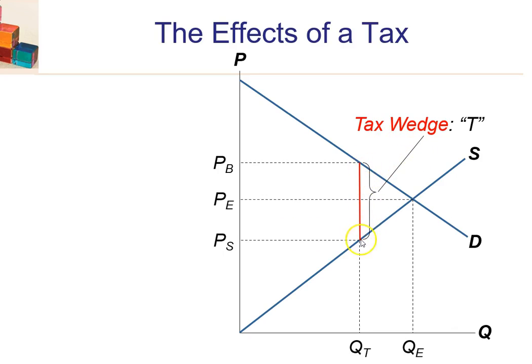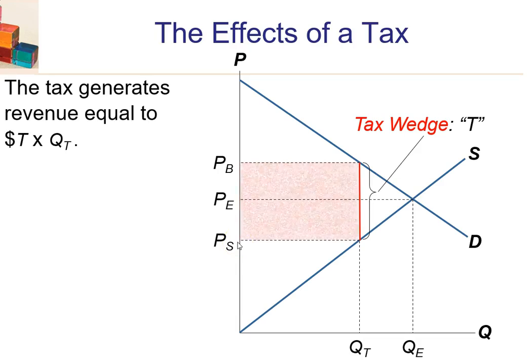This tax wedge is this red distance between the demand and supply curves. You don't need to shift demand or supply. Just let the tax wedge be the amount of the tax per unit. Where the tax wedge hits the demand curve will tell you the price the buyer pays. Where that tax wedge hits the supply curve will tell you the amount that the seller receives after the tax.